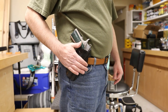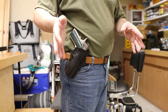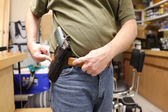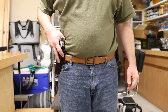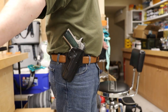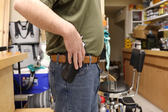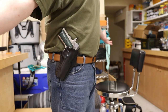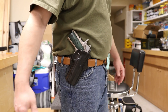Now I have an on-the-belt outside-the-waistband holster. This is the type I've always had a very difficult time carrying because with most belts they've always sagged. The 5.11 belt didn't sag too much, but this holster goes through the loops within the holster itself, so all the support is on the belt. This feels really good — I really feel like I have a lot of support here. I might have to adjust the holster angle a bit more, but overall it feels good. I like that with the track I'm able to tighten it up really tight. Everything feels really secure, especially with a heavier all-metal firearm. This has always been a style of carry I've had difficulty using but this belt supports it really well. Let's try inside the waistband.